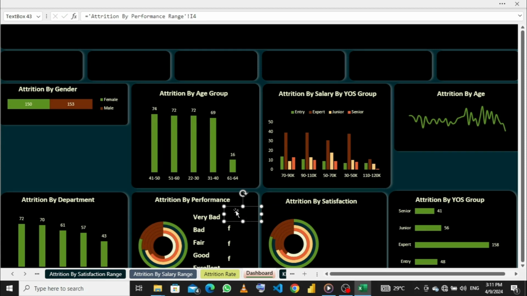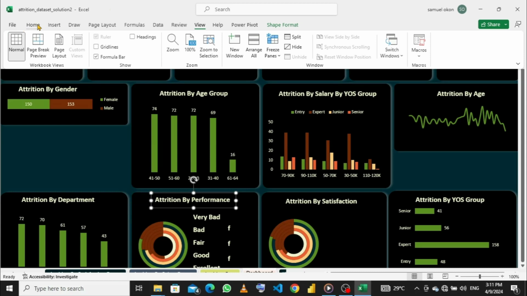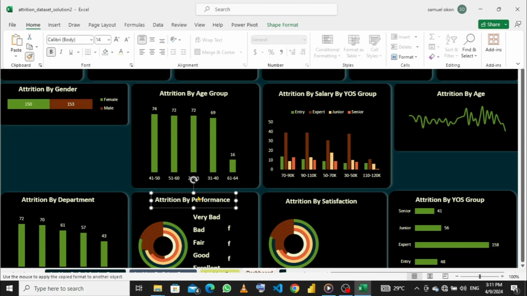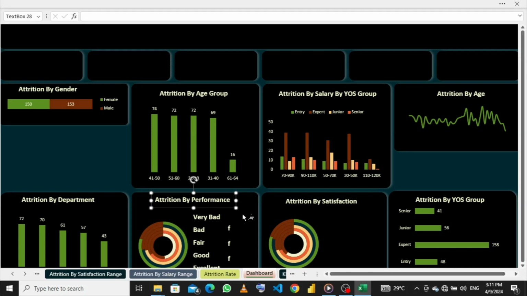So what I'll do is use Format Painter to format this. I'll click here, click out here, and I'll come up here, go to my Home, click on my paint, click it once, click it again, then I have it there. Then we work on the next one. Let me adjust this a bit because of the space, and make sure this is aligned. Okay, the next one is bad.